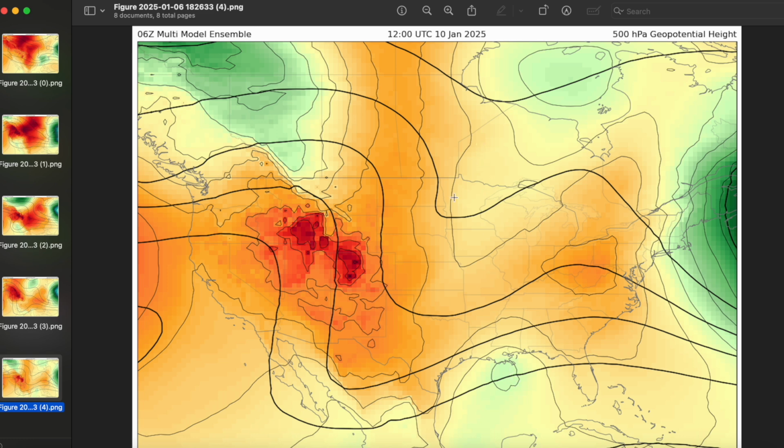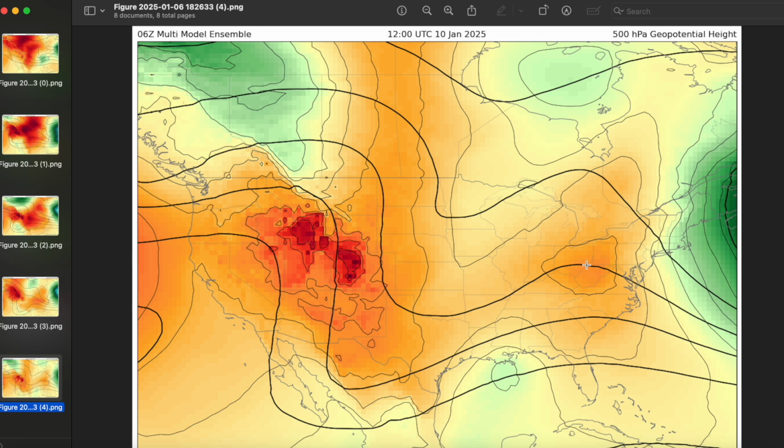with a very sharp trough associated with that, which extends across the central parts of the United States into northern Mexico. Meanwhile, you have high pressure centered over the West Virginia, western Pennsylvania, eastern Ohio region, somewhere in there.